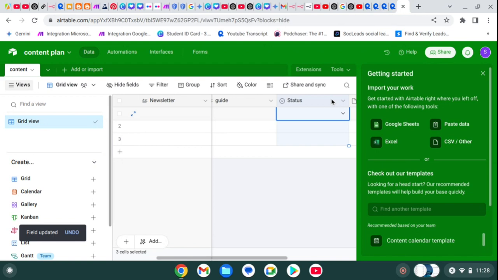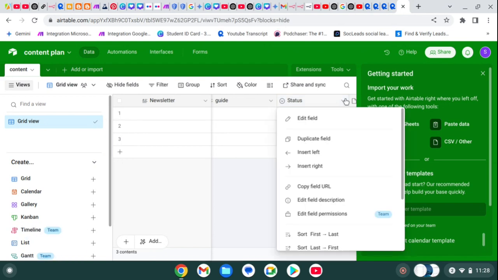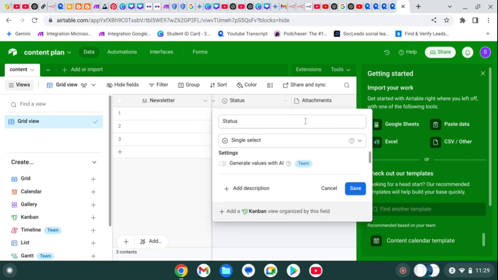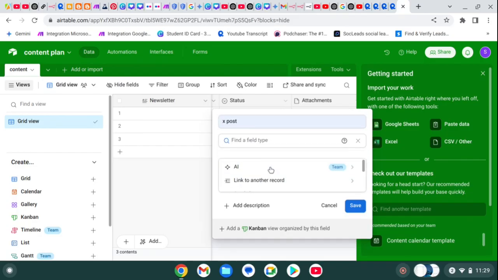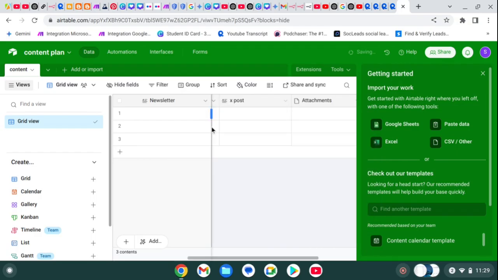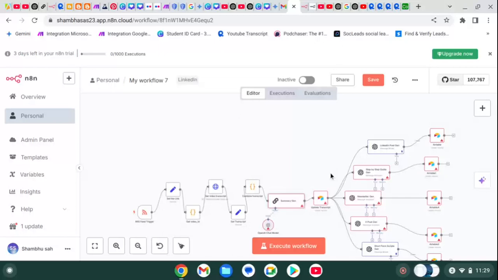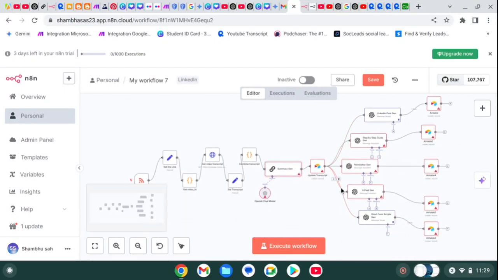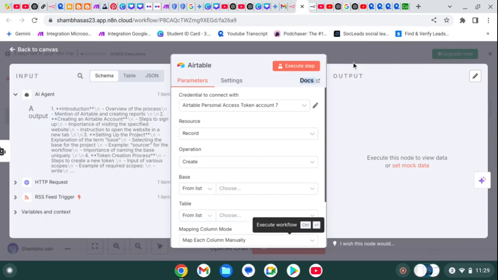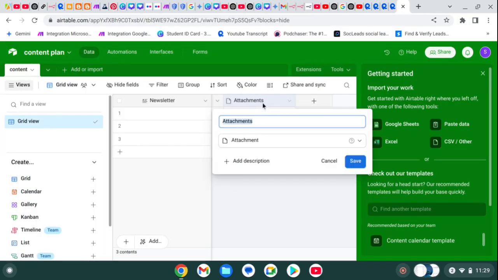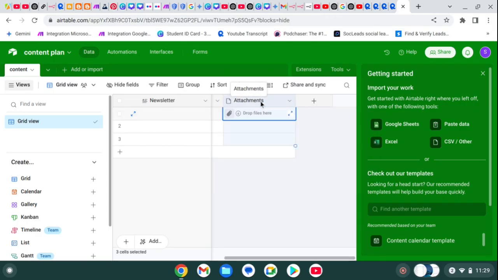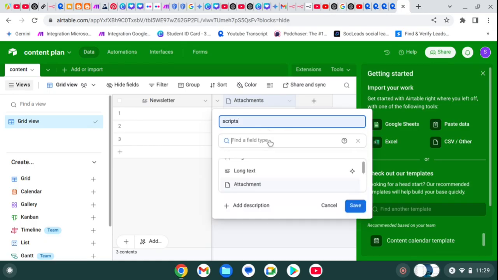And this will be our text post, edit field, and simply use long text, and one will be newsletter, a script, and this will be our script, and simply change into long text and save it.